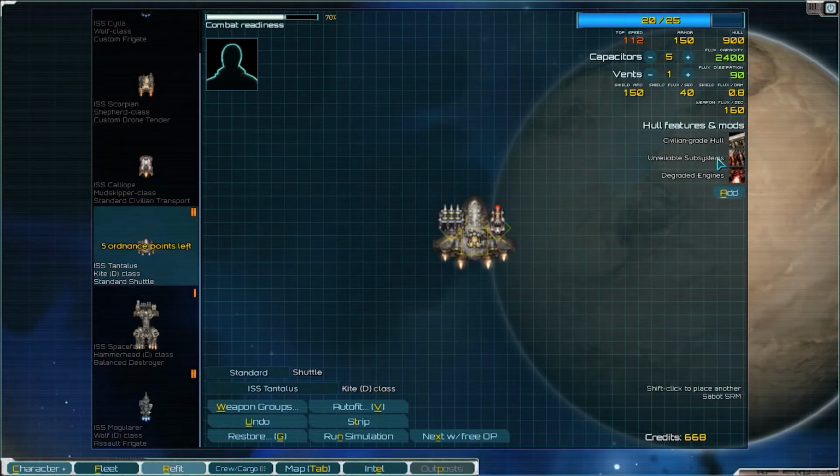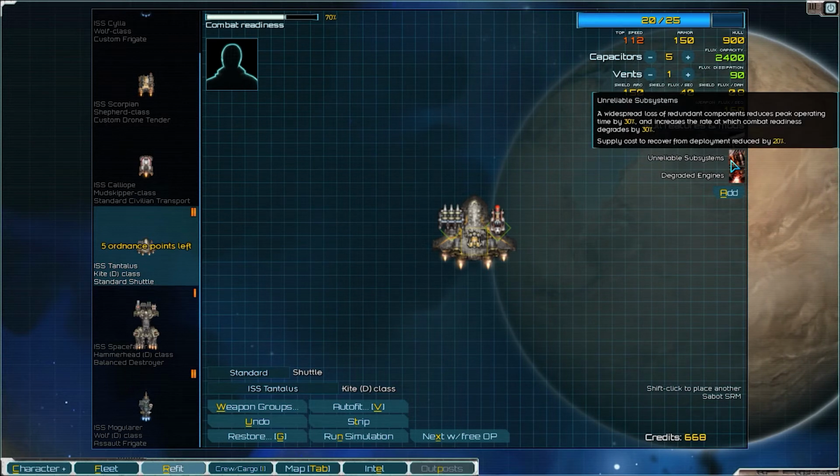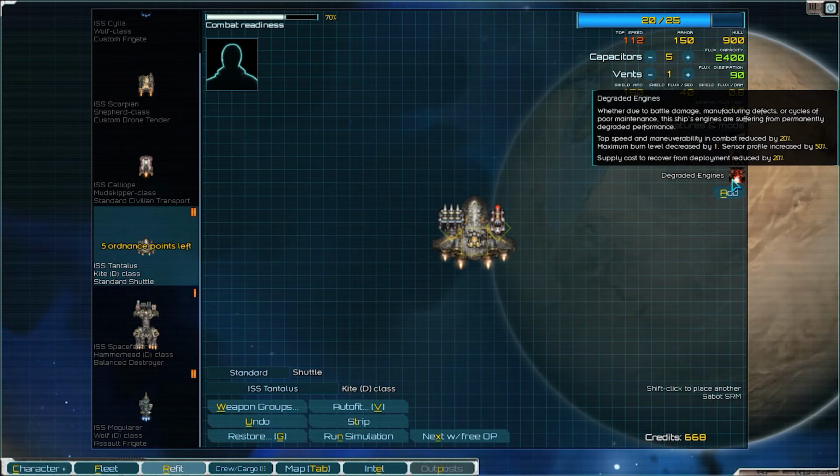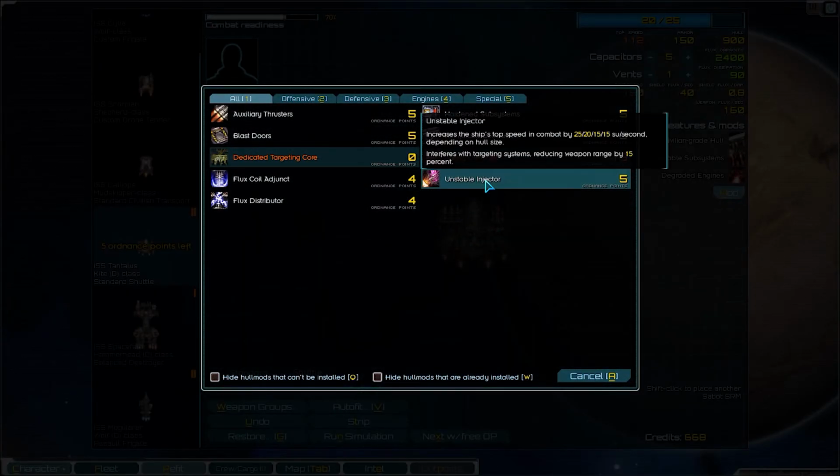Well, hold on. Let's see what it has. So, increases sensor profile by 100%. Reduces sensor strength by 50%. Okay. Widespread loss of redundant components, reducing peak operating time by 30%. Increase the rate at which combat readiness is degraded. Okay. And we have degraded engines, so we want to speed this guy up. I'm almost tempted to put this on.